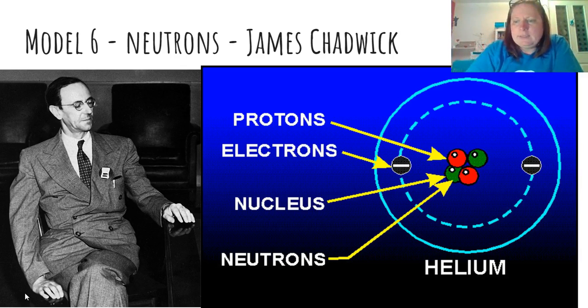This is our current model of the atom. It shows that the nucleus is tiny, but it makes up most of the mass of the atom. It contains protons and neutrons, and because protons are positive but neutrons are neutral, this gives the nucleus an overall positive charge. The radius of the nucleus is about 10,000 times smaller than the radius of the atom. The rest of the atom is mostly empty space, but the negative electrons whiz around the outside of the nucleus really fast. They give the atom its overall size. The radius of an atom is about 1 × 10⁻¹⁰ meters.